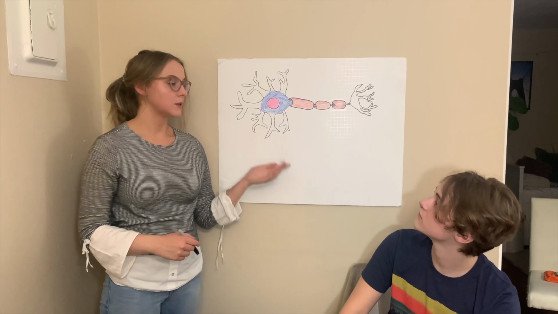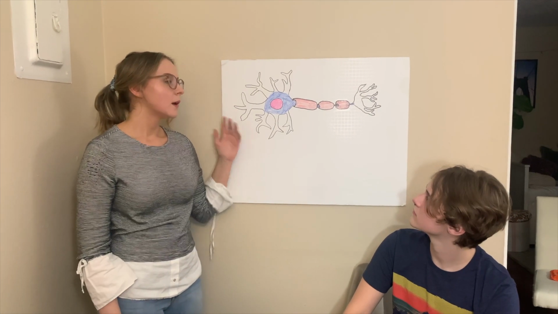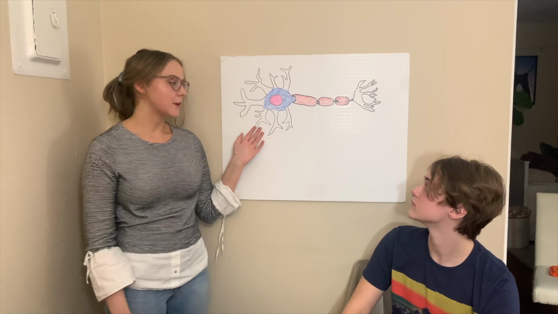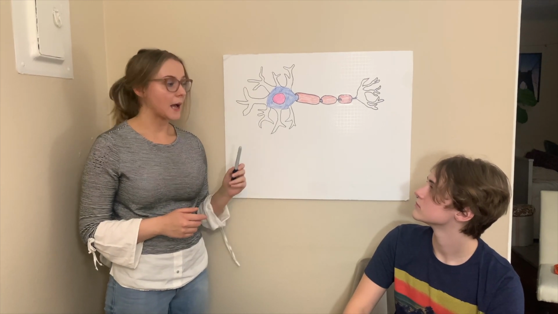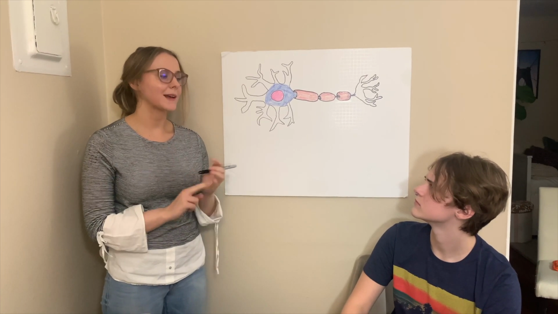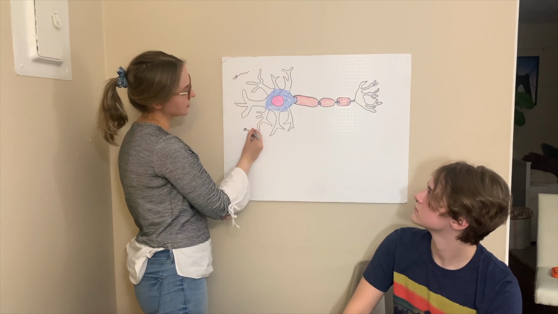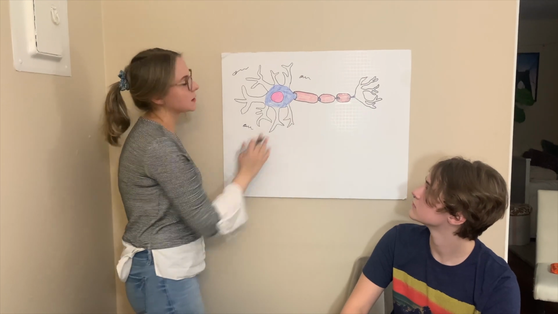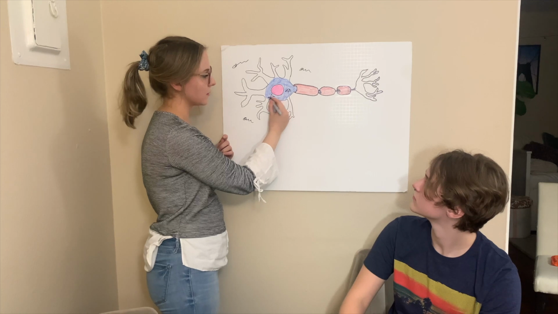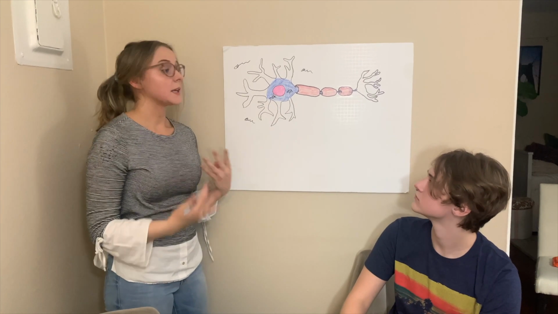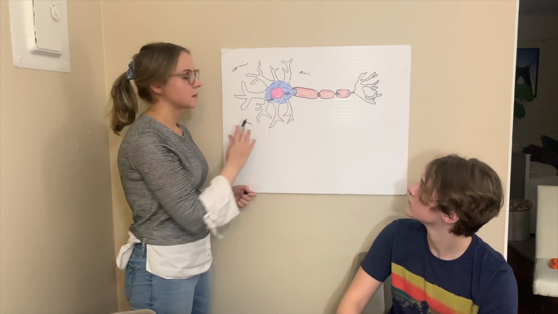So this cell is a neuron. Neurons are what your brain is made up of. These cells are responsible for memories, emotions, and pretty much everything you've ever thought or done. In Alzheimer's disease, these cells are attacked by two abnormal proteins known as plaques and tangles. The plaques form in this extracellular space, and due to a possible immune reaction, this causes neural death. The tangles form within the cell body. These tangles disrupt different cellular processes and make it so the neuron can no longer function. When this happens, the neuron dies.